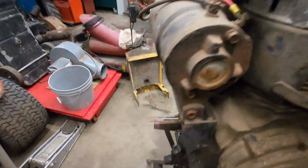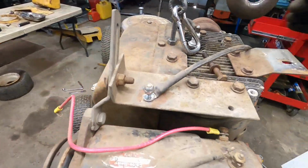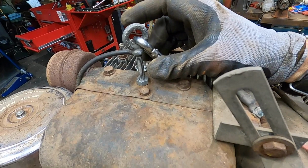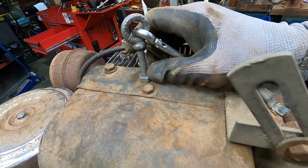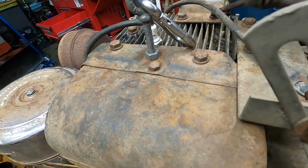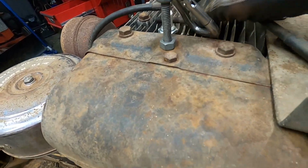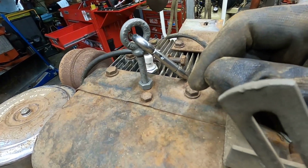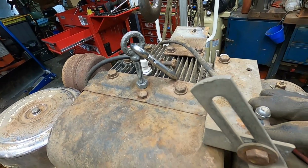All right, all you have to do is just take one bolt out and use a 5/16 National Coarse eyelet that's really long. Here's the head bolt. You want to make sure that you go nice and deep down into the block so that when you pick it up you're not going to pull threads or anything like that.